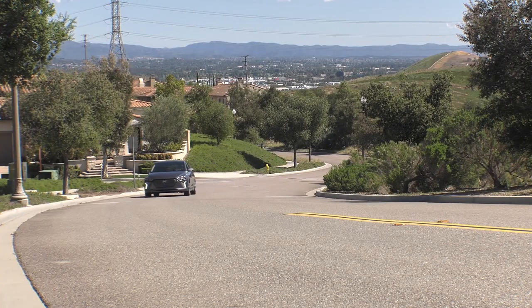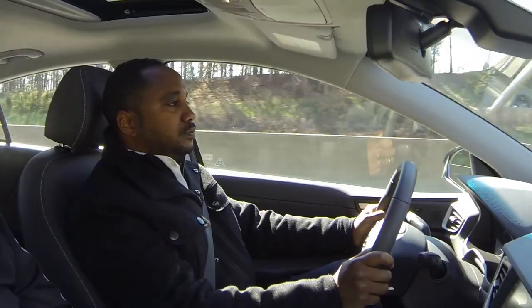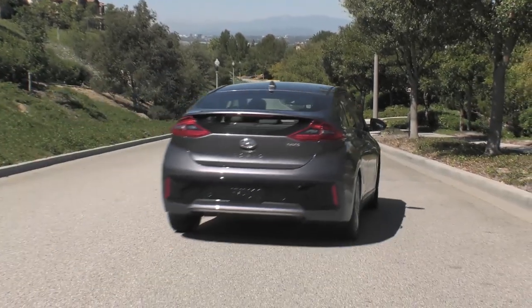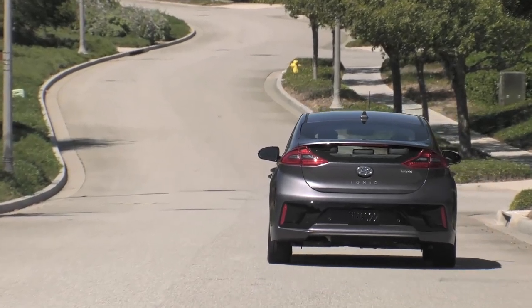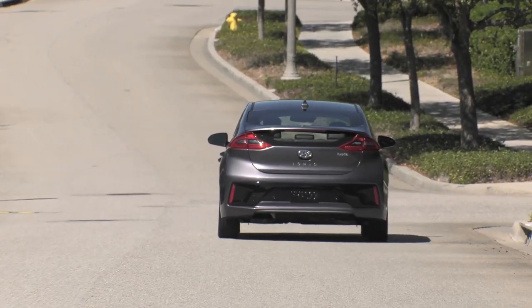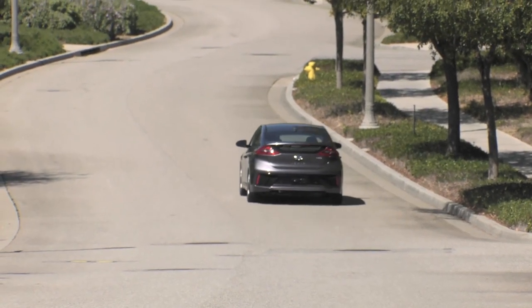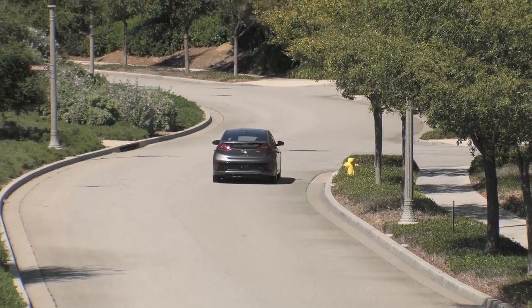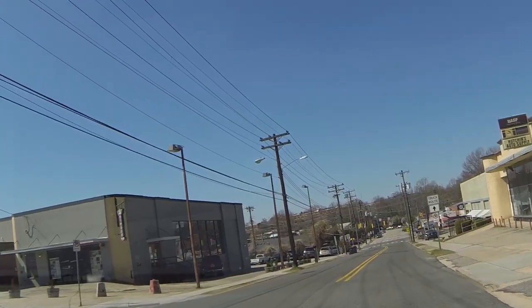Last but certainly not least, the six-speed dual-clutch transmission was a treat, especially in a car like this. When in sport mode, it transformed the docile commuter into a car that actually wanted to be driven — within its limits, obviously. Its real shifts — looking at you, CVT — are, dare I say, energetic and even fairly quick, yet it doesn't make you pay for that responsiveness with an unrefined feel when driving casually. Hyundai seems to have made a good transmission choice, and Auto Academics is praising them for it.